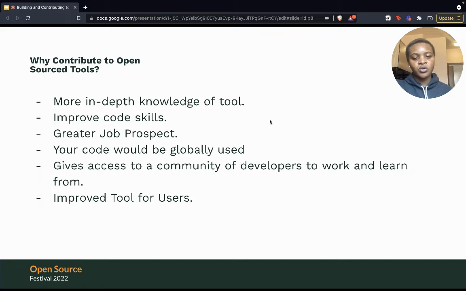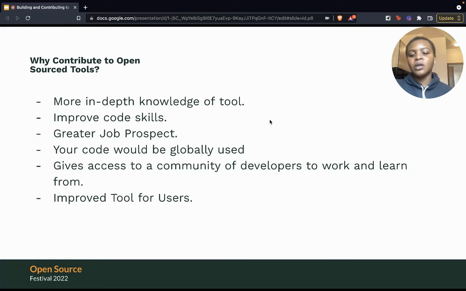Knowing that what you do is impacting lives could be a very good motivator for why you should do it. Give access to a community of developers to work and learn from. Within the past 2 years, I've been able to work with people I could probably not have met in my life anytime soon, just from contributing to these tools that I use, and from making my name known as an active contributor to this or that. It really works great for you to learn from top developers, and also meet people who would be able to change or impact your life in the nearest future.